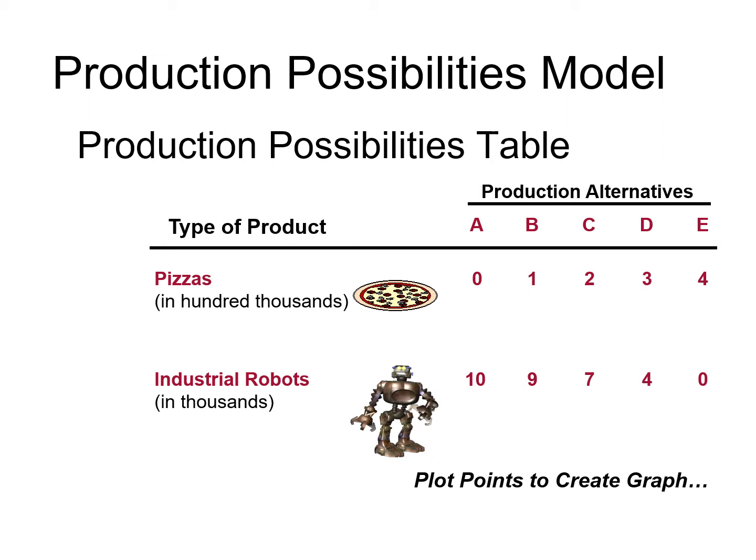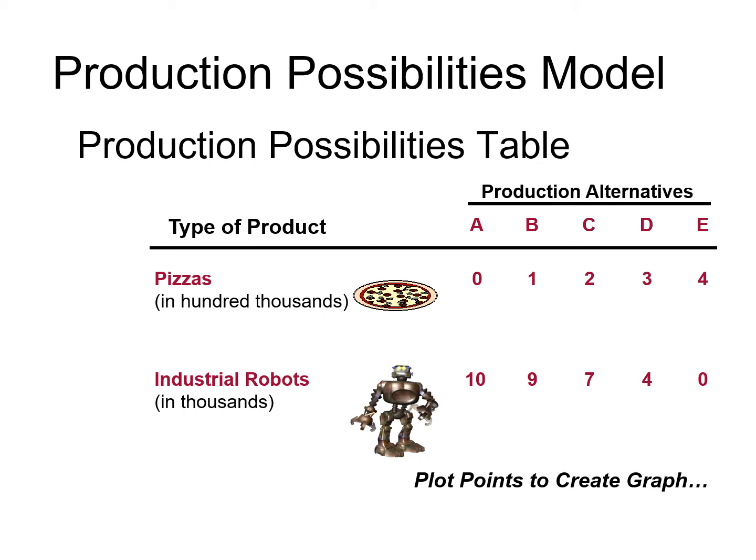Notice the second level of pizza output cost more than the first level of pizza production. In other words, the opportunity cost of the second pizza was 2, while the opportunity cost of the first pizza was only 1. Notice if we move from C as in cookie to D as in dog, the third pizza costs society 3 robots. The third unit of consumer good production costs society 3 units of capital good production. And that fourth pizza cost a whopping 4 robots.